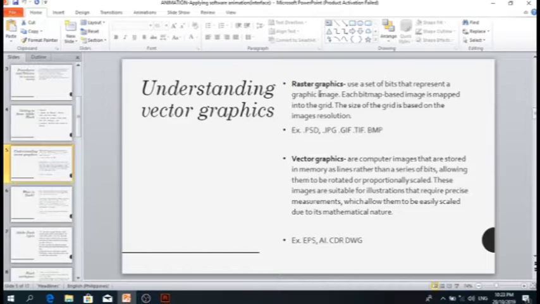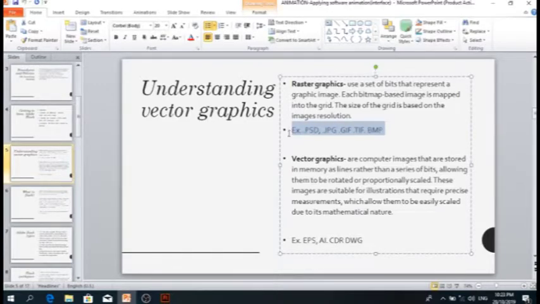Each bitmap-based image is mapped into a grid. The size of the grid is based on the image resolution. Basically, it is a raster image if the image changes or pixelates. Examples of raster graphics files are PSD, JPEG, GIF, TIFF, and bitmap.